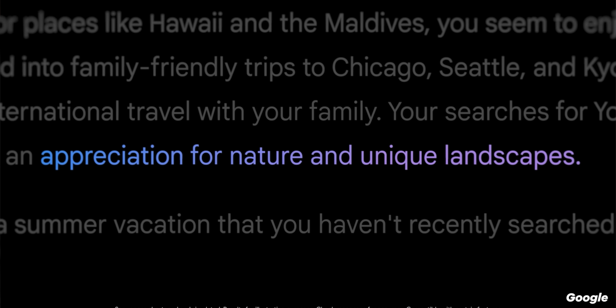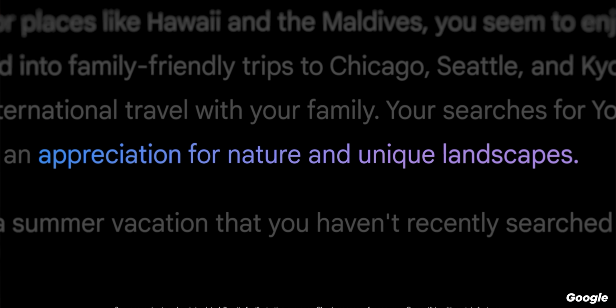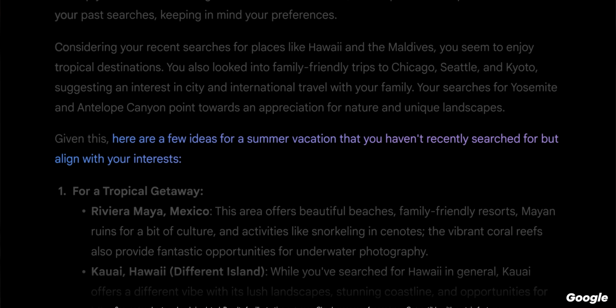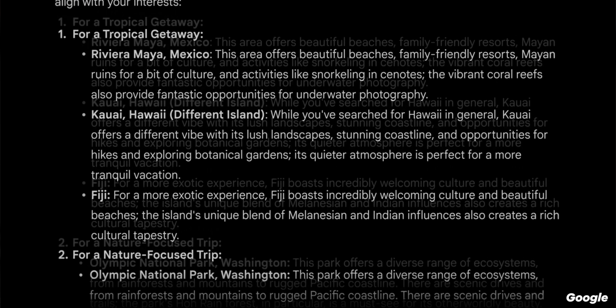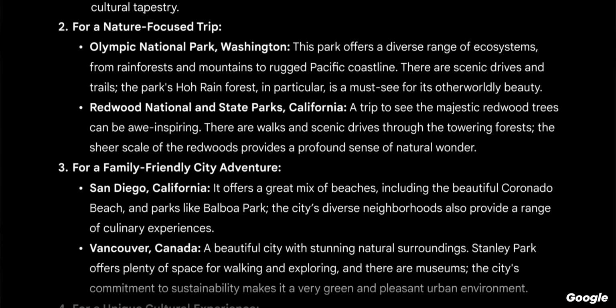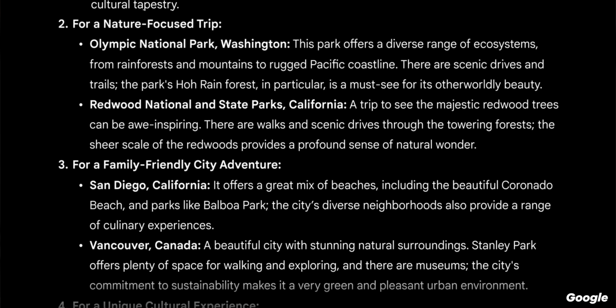So this will expand to Google Photos, YouTube, and other apps in the coming months to, quote, "provide more personalized insights, drawing from a broader understanding of your activities and preferences to deliver responses that are truly going to resonate with you." And after selecting this model, Gemini will just analyze your prompt and determine if your search history can enhance your response. It won't do it every single time. This can be useful for brainstorming and personalized recommendations, and I'm excited to see what will happen.